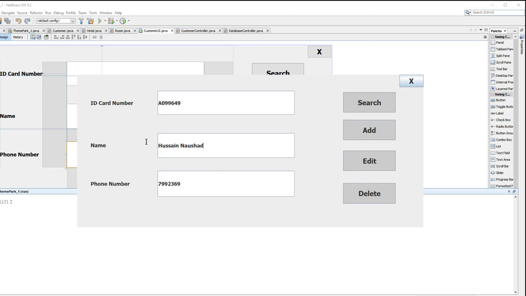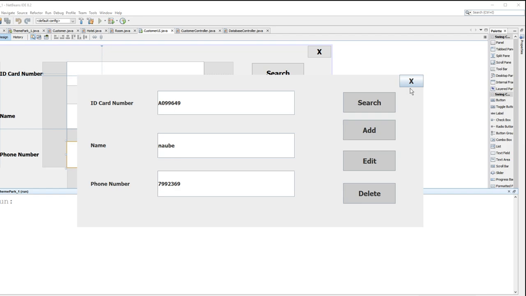Even if the customer changes, he has to click edit or add in order to save this data, else it won't work. Wherever the user is clicking from, whether search or editing, the function that gets executed is what is important. Add works, edit doesn't work yet, right? Okay, add works and search works.